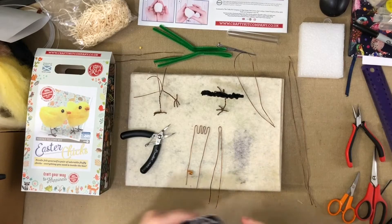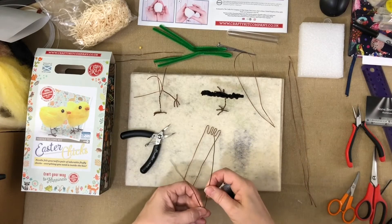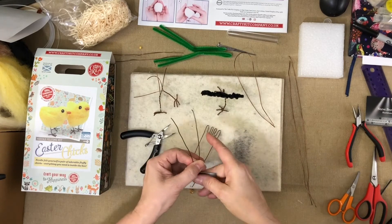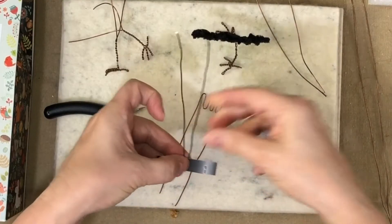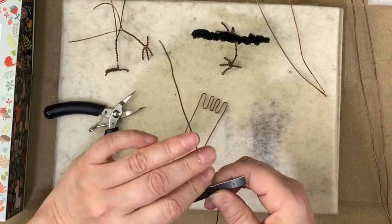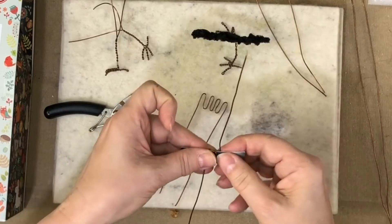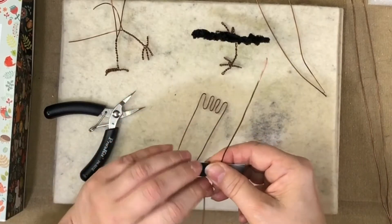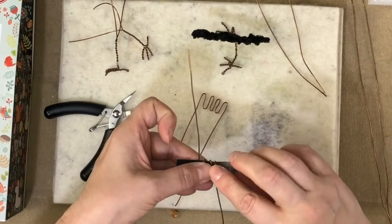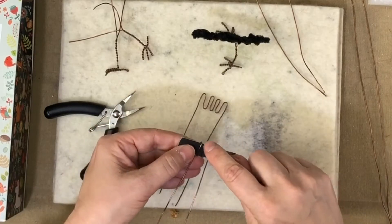This is actually that bend there, and I need to make the toes. So I'm just going to pop my little card in there, then I'm going to fold that over that way, fold that one over that way, fold that under that way, and that one over that way. So far we've got two toes. Then fold that one back and that one underneath. Basically I have my one, two, three, four toes. I'm going to pull that out so you can see how I've got four toes.